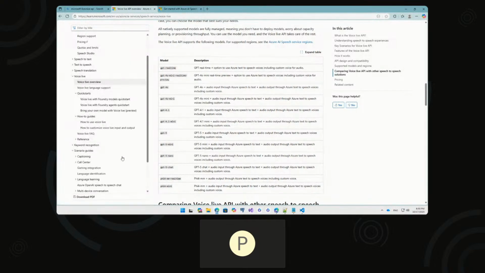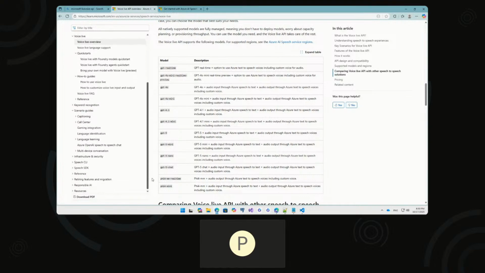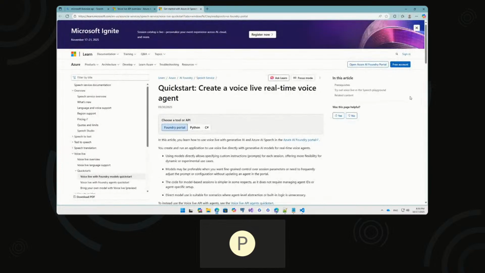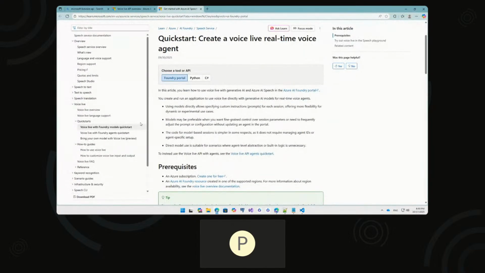And let's try to find scenarios. I think there is somewhere hidden here the avatar. Okay, this is create a voice live real-time voice agent. This is about agents. I selected the models. I don't know why it went to the agents.